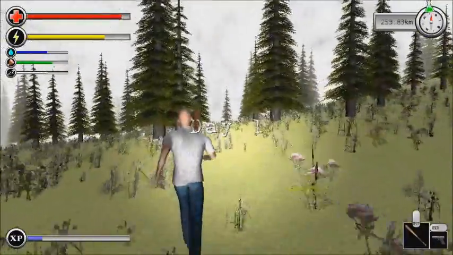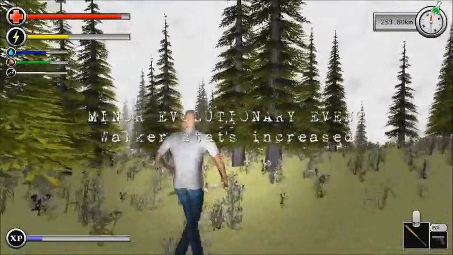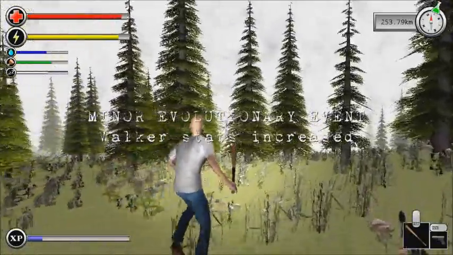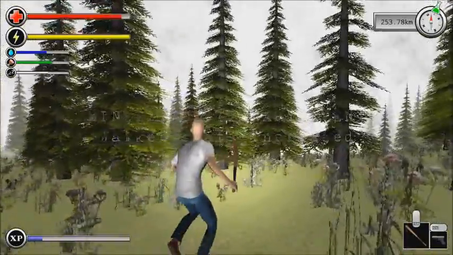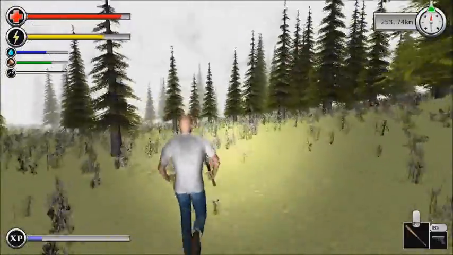Alright, so that was day one. How long am I supposed to survive? Because it's clearly day now. I thought I was running into some heavy fog. Minor evolutionary event, walker, oh, fuck. Okay, that changes everything. That changes everything. Shit. I am fucked.